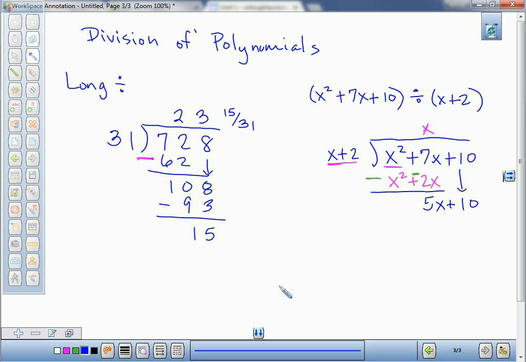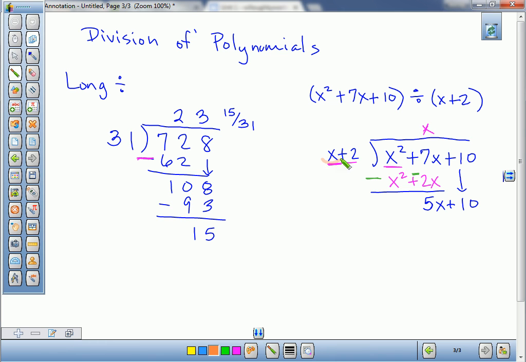Yeah. How did you get that x? The one that's all the way up there. Okay, so what we said was, what we do every time to start with is we look at the leading term here and the leading term here. And you can think about it as taking this one and dividing by that one, or the reverse of that. What do I multiply this by to get this? And that's where that original x came from. And then you multiply x times x and then x plus 2. Yep.